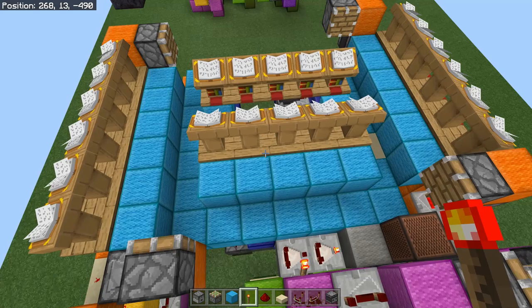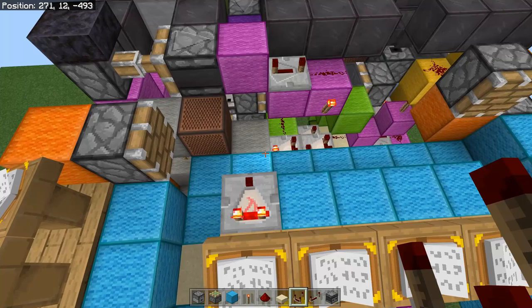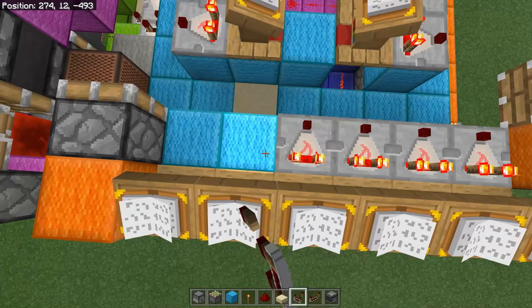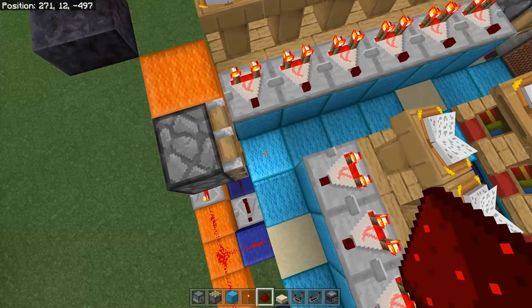Right, and there we go. They are all in place. So now we want comparator readings off of each of them. So let's just put down comparators. Like that. And then down here, we are going to put redstone dust.